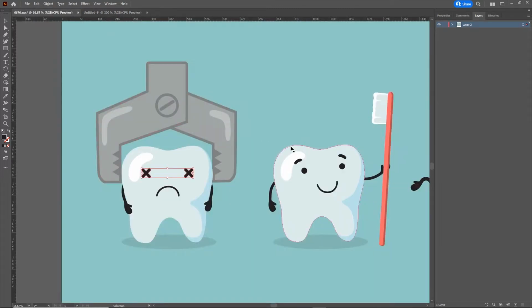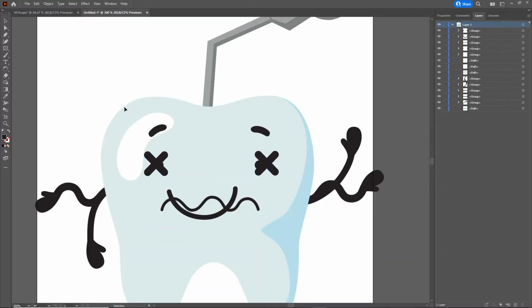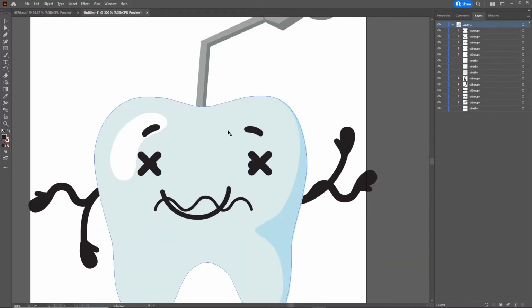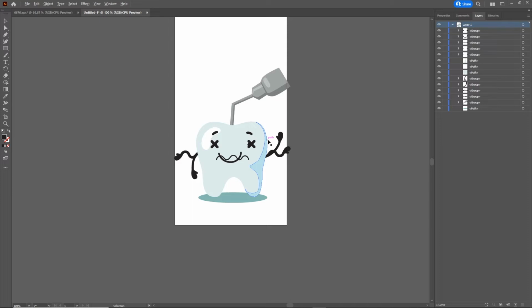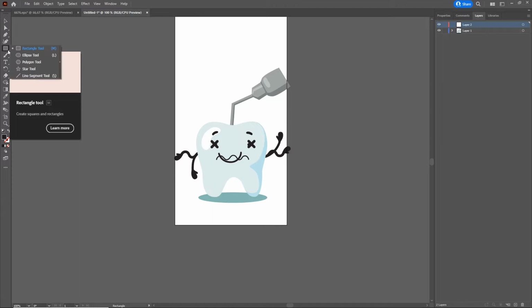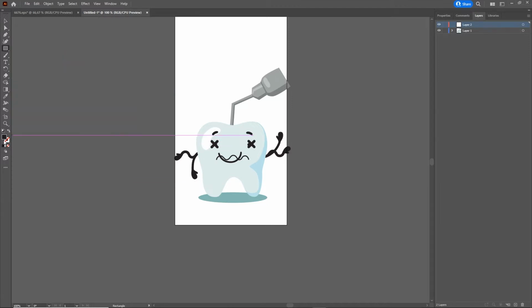And I told you that it is going to be the last thing, but there is one more thing that I want to do. I have everything in the layer 1, and I'm going to create one more layer, which I'm going to have as a background. So I'm going to go to this plus, create new layer, and on this new layer I will go to the shape tool, rectangle tool, and I'm going to choose some kind of color.